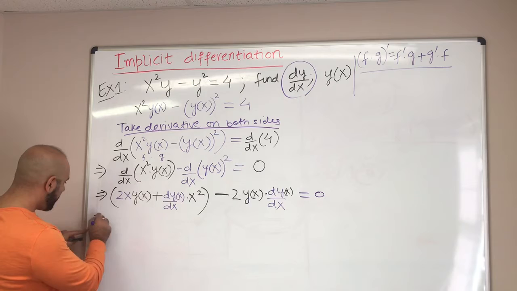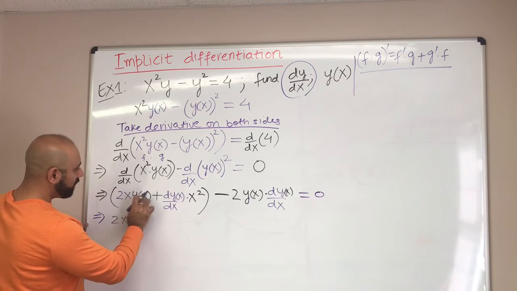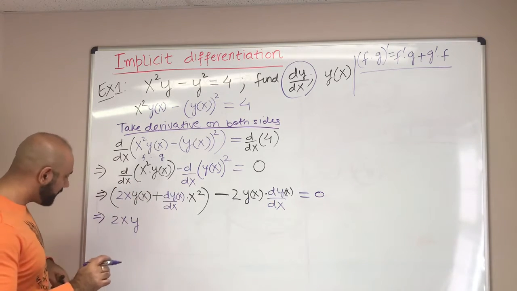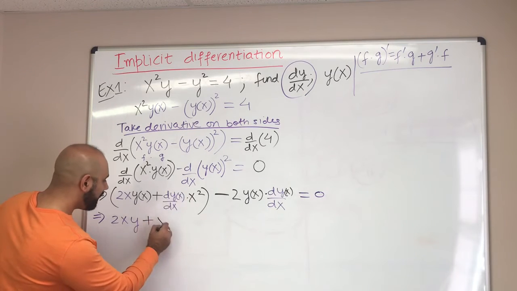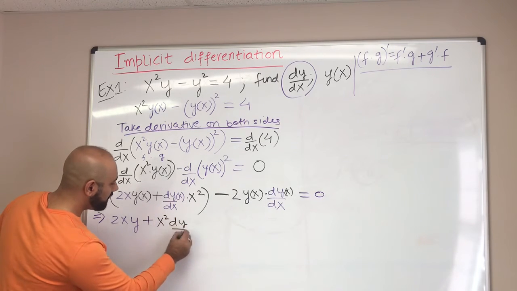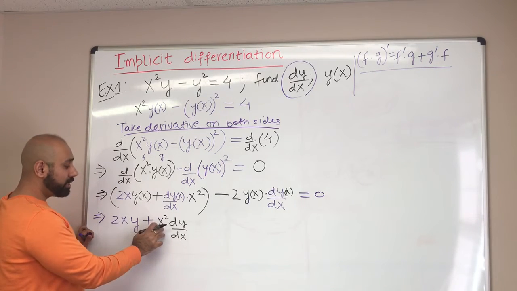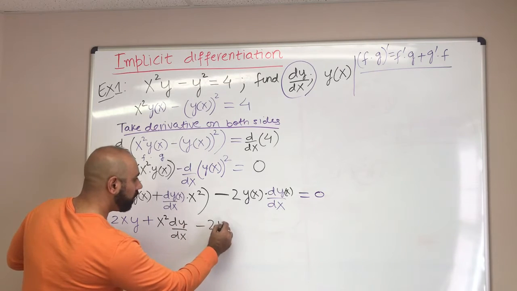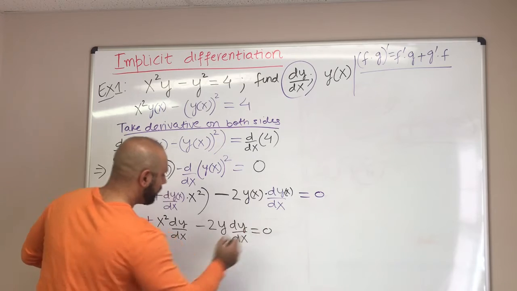So what I'm going to do here is, this is 2x, and guys, at this step, I want to get rid of these x's with y as a function of x, so that it's not confusing for us. And then second piece, I'm going to write x squared in the front, and then there's of course dy over dx. Guys, we like to write the algebraic functions in the front, and then the derivatives, minus 2y, and then I have dy over dx, and this equals 0.